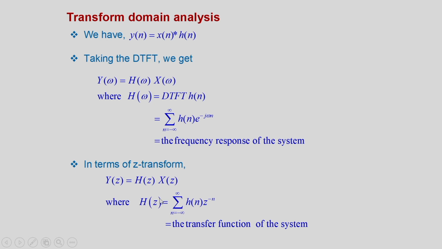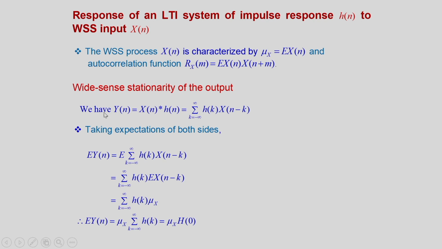And H(z) in system theory is called the transfer function of the system. For a discrete time system, H(z) is the transfer function. Now, we have the background of the linear time invariant system. Let us discuss the response of an LTI system of impulse response h[n] to a WSS input x[n]. So, impulse response is h[n], and input x[n] is WSS, that we assume.